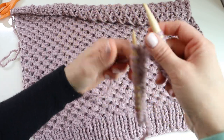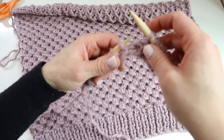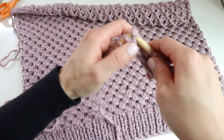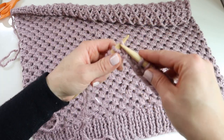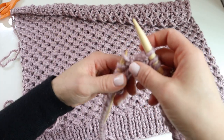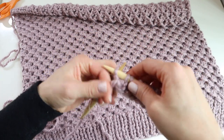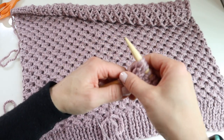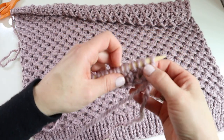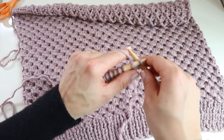But when you end with a knit one, when you turn it over, you're going to need to start with a purl one. So it can be a little confusing. If you can do even stitches, that is great, but I know not everybody will be even. So I'm ending with a purl one, but if I end with a knit stitch, when I turn over, that knit stitch becomes a purl stitch, so you would start opposite on the other side. Hope that makes sense. It took me a while to understand that when I first started knitting.